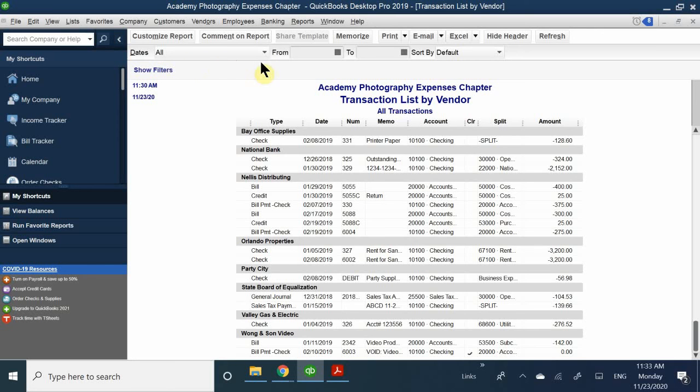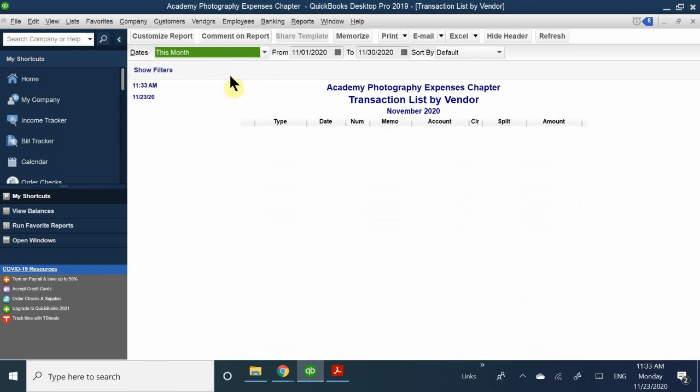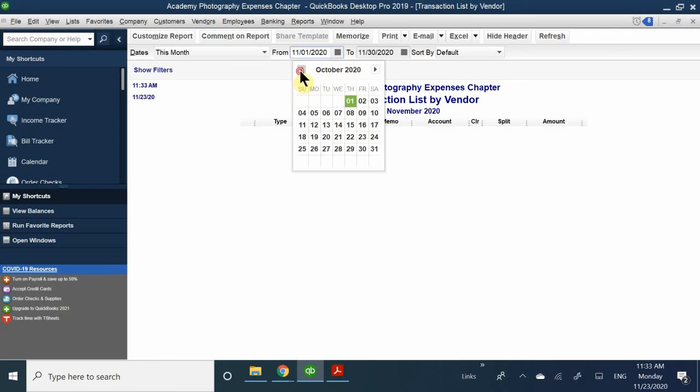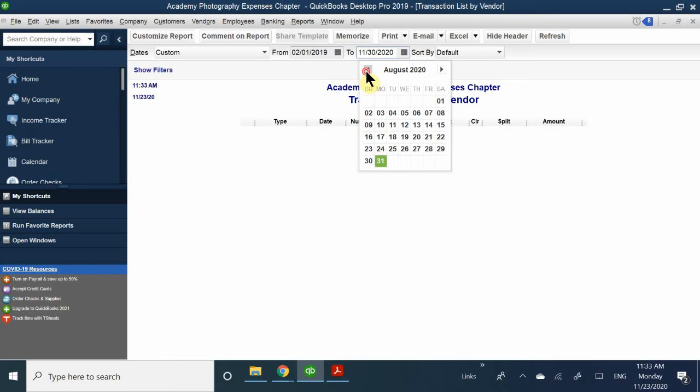Now, I can also break it down to just maybe this month, maybe 2 weeks, maybe today. So if I click this month, obviously it's going to ask me for the month of November. No. Let's go ahead and take a look at, if I just want to look at the transactions that I had in February 2019. So you can be very specific. So I want it from the 1st of February to the, let's see. I don't remember if February had that many days or not. So 2019, they had 28 days.